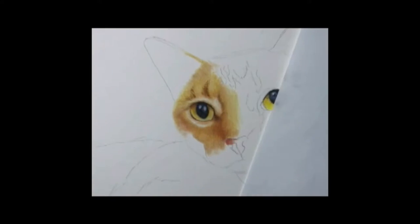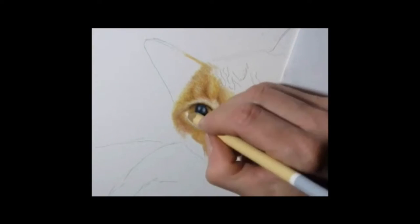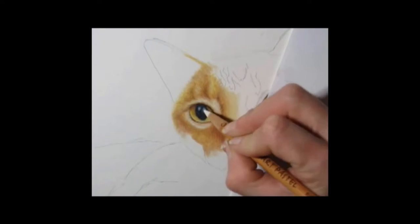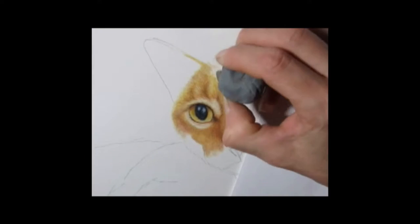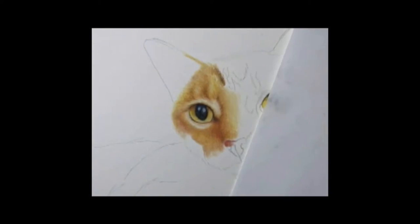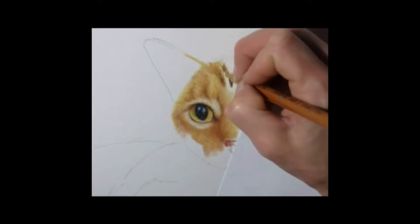I am using two different brands of pastel. One is Cretacolor, and the other brand is Carbothello. Now, the Cretacolor I bought at Hobby Lobby as a set. I believe it's a set of 24. And those have all defined colors. Unfortunately, when I went to the art store and bought the Carbothellos, they weren't designated a color as much as they were designated a number.